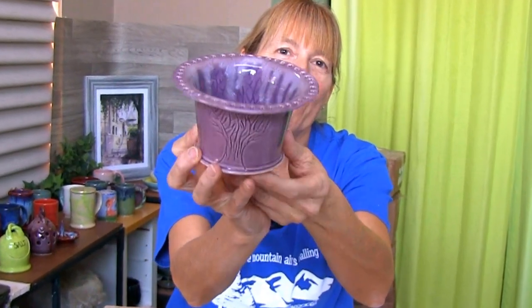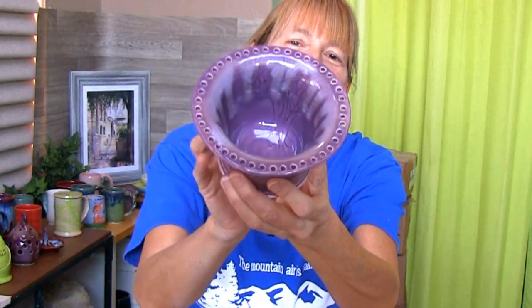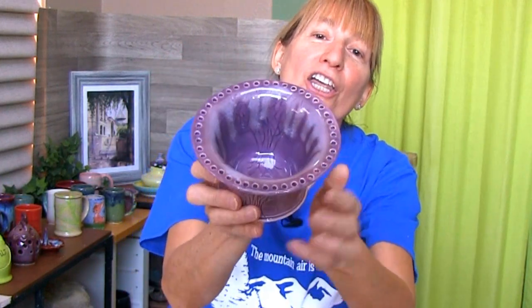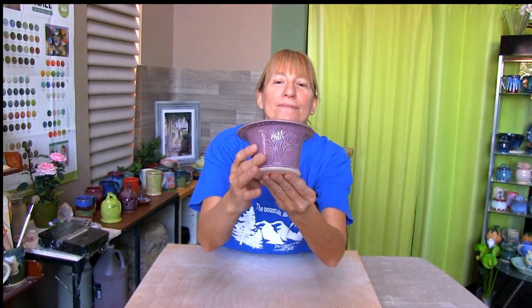The glaze turned out pretty good, and I like how the pearl white dripped on the inside. The holes for the earrings turned out great. None of the glaze melted over any of the holes. All in all, I like this earring holder.